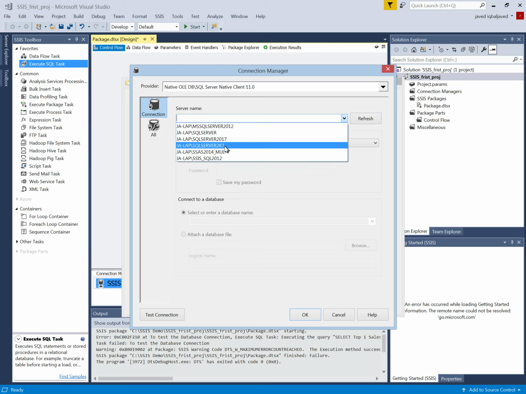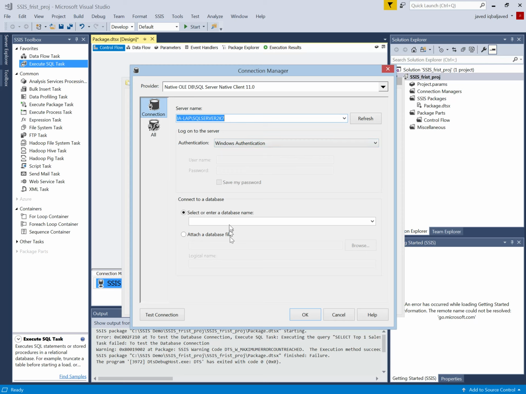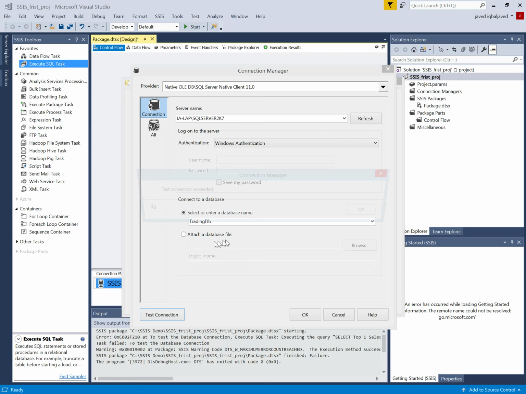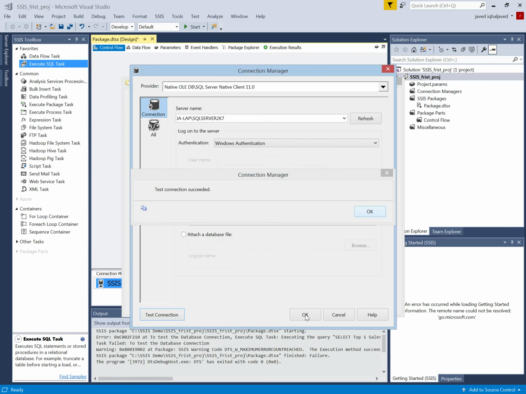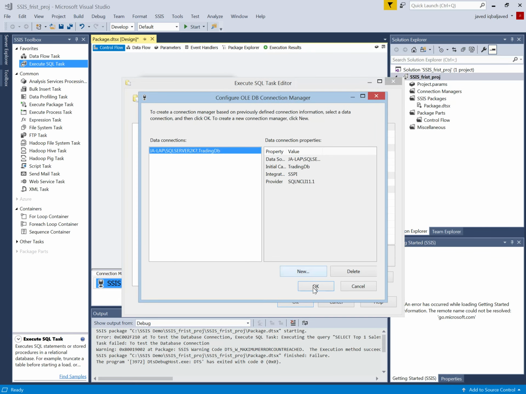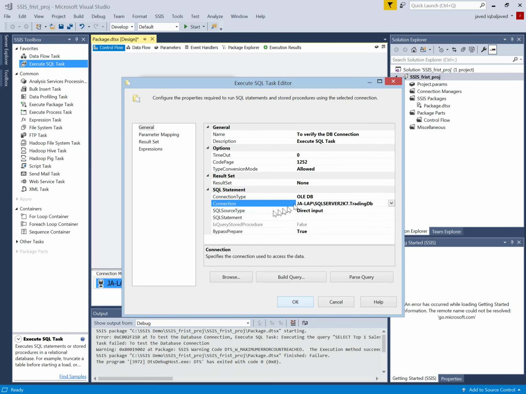So I need to connect with this one, and I have to select my particular database, this trading DB, and I will test the connection. The connection is successful. So this is the connection with which we will validate my database.